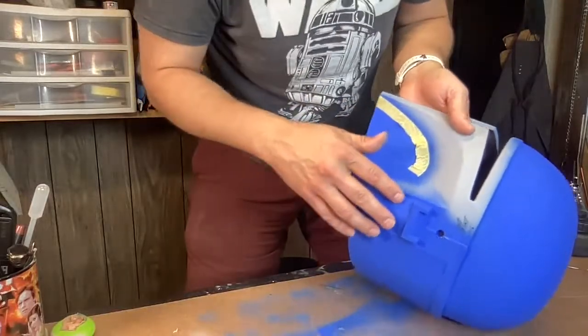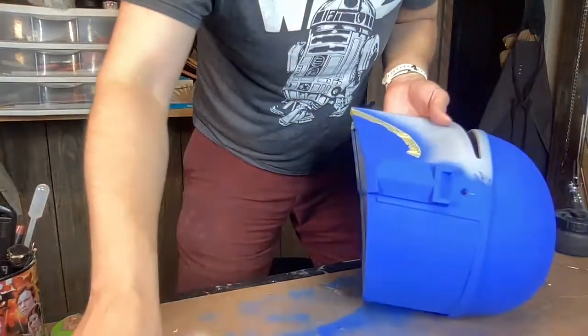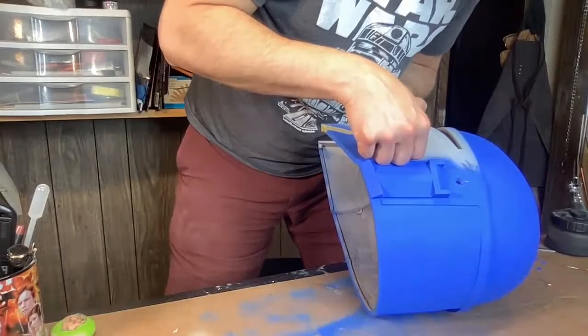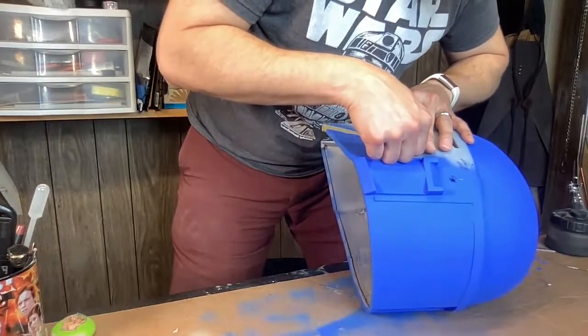Oh, pinstripe tape. That's a good tip. Yeah, freehanding this. But, you know, the imperfections too can be kind of made to look like weathering.